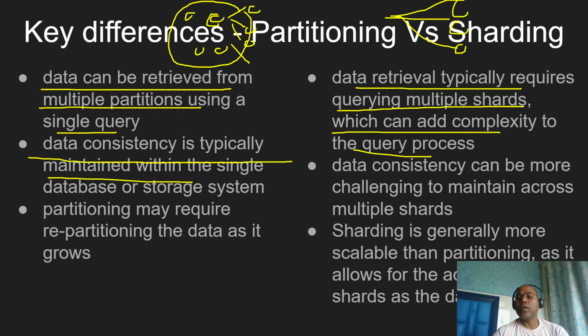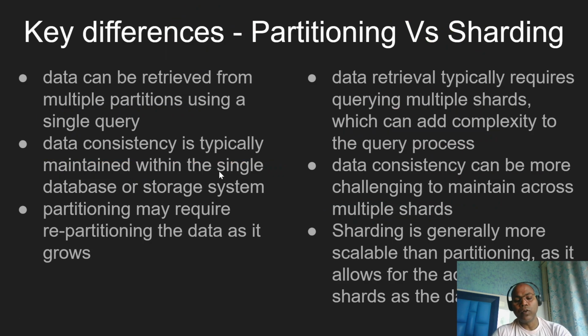All the data is properly consistent. With sharding, data consistency is a challenge to maintain, and it is hard to make sure each piece of data is stored properly, because the shards are on different networks, and network latency is involved. So in sharded systems, data consistency is some level of issue.